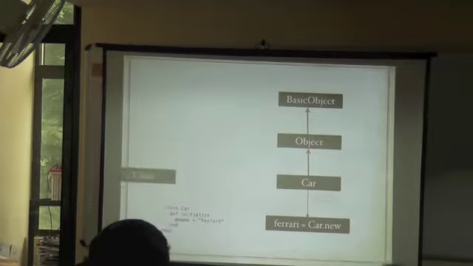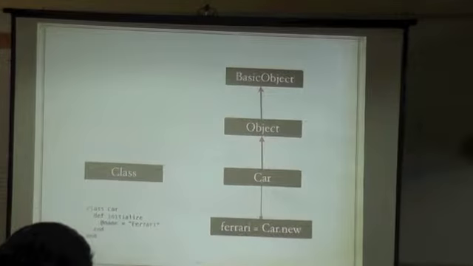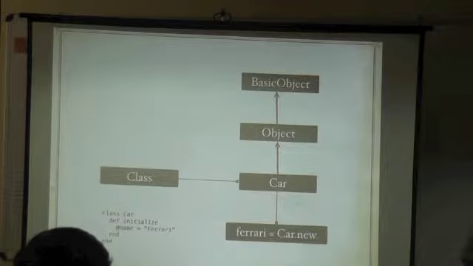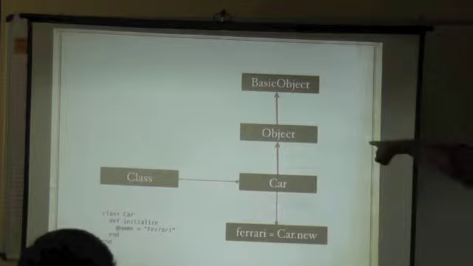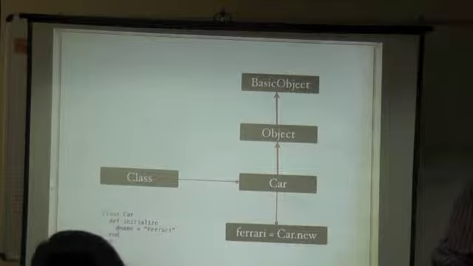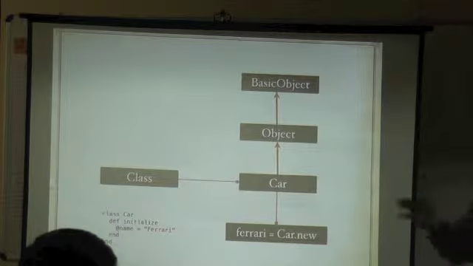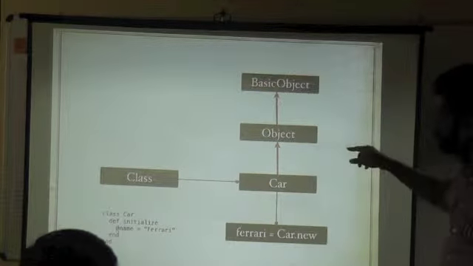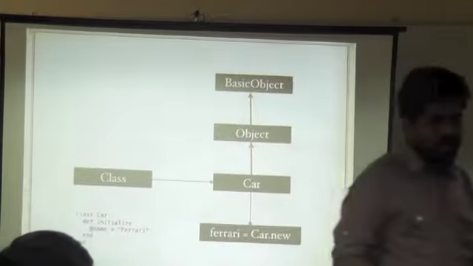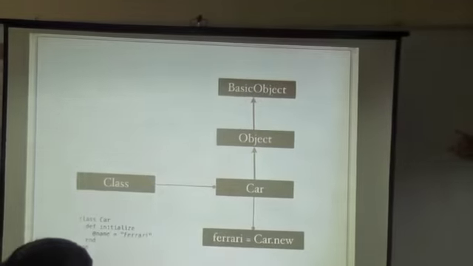Now, here's where it gets tricky. In Ruby there's a class called Class. And as we talked about before, every class is an object. So the class that you define, Car, is nothing but an instance of this class called Class. New Ruby folks may be getting confused at this point. Please stick your hands up and ask, especially if you're coming from a C# or Java background, because this can throw you. We need to hammer this down: the moment you say class Car, this line is the same as saying Car = Class.new.